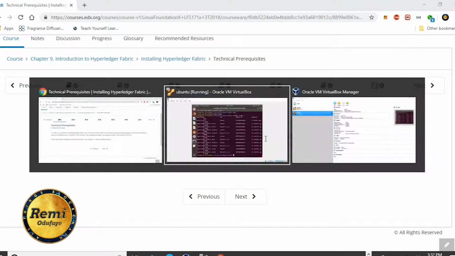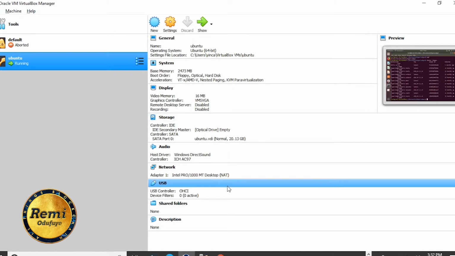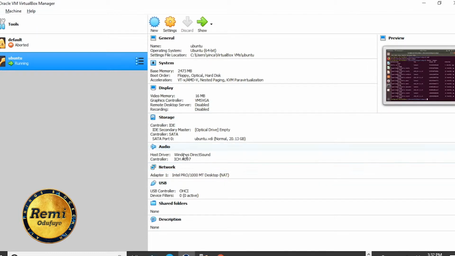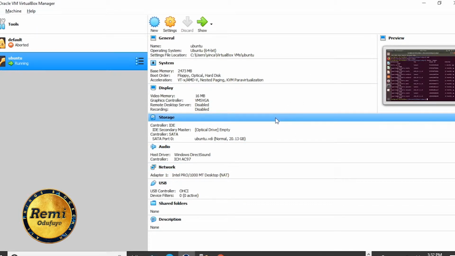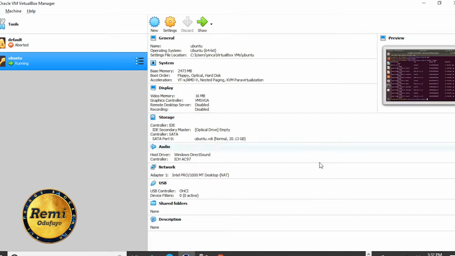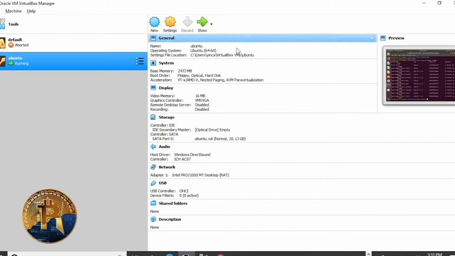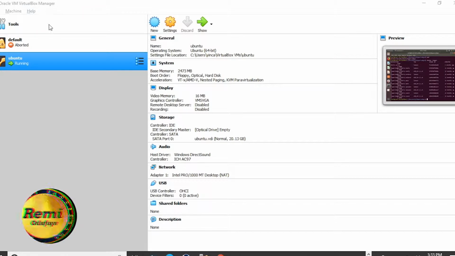All right, so real quickly, if you're on Linux or you're using a Mac, you're good. You can just continue with the installation. But if you're using Windows, older versions of Windows, anything lower than Windows 10, please make sure you install this Oracle Virtual Machine and have Ubuntu set up. I did all that in the previous video. Or if you're using Windows 10, you don't necessarily have to use a virtual machine.